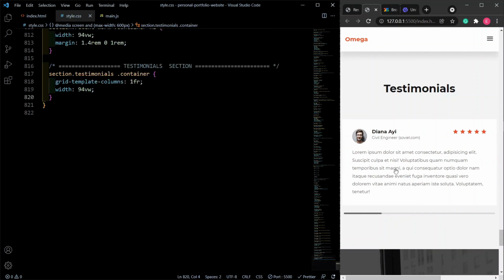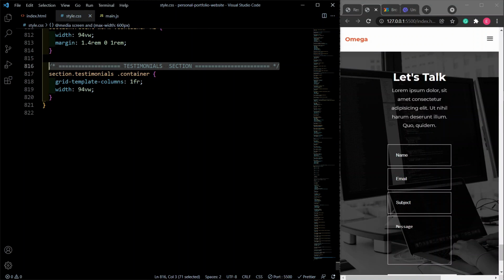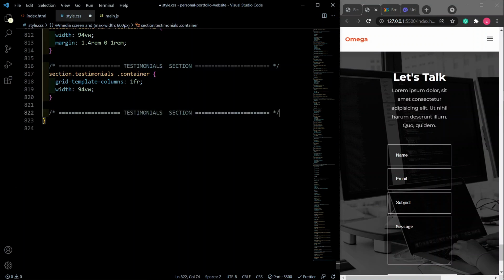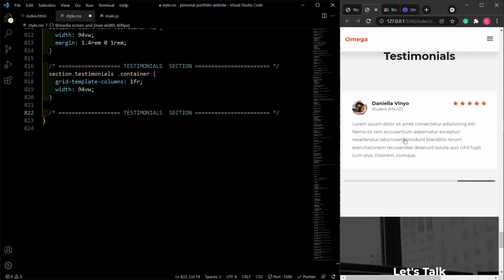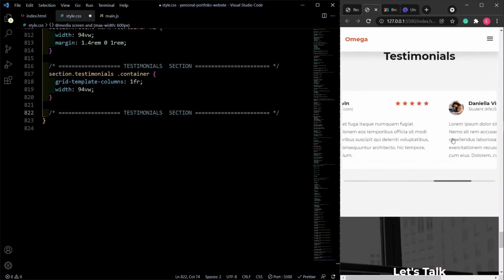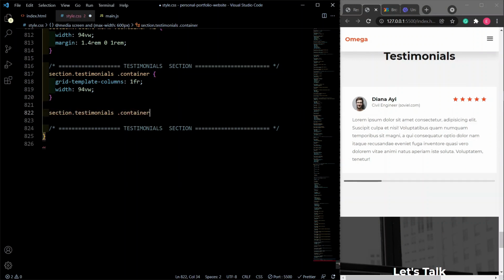Nice. Now let's move on to the contact form. Okay, the contact form is going to be pretty simple as well. Actually, let me check something real quick. Let me change the sizes of these stars.